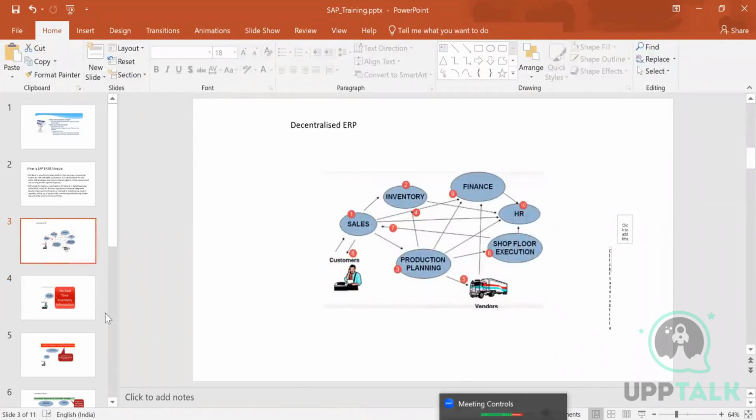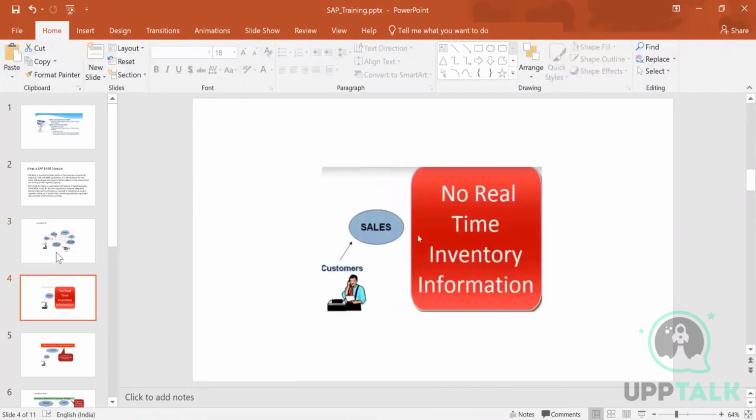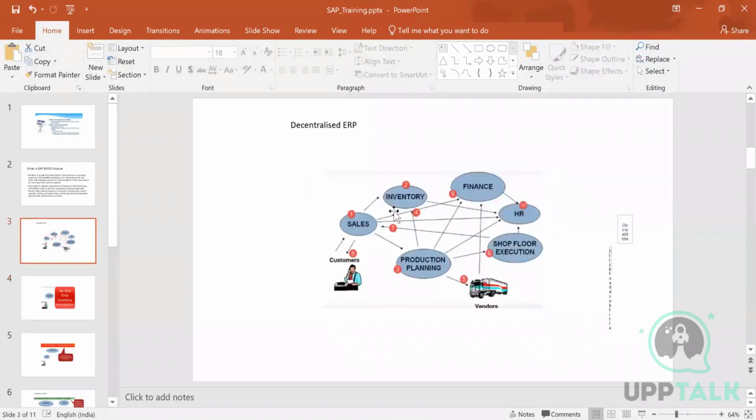Yes. So after this, there is no real-time inventory information available to sales, because inventory is handling local databases, production planning is handling local databases, the finance team is handling local databases, HR is handling local databases.